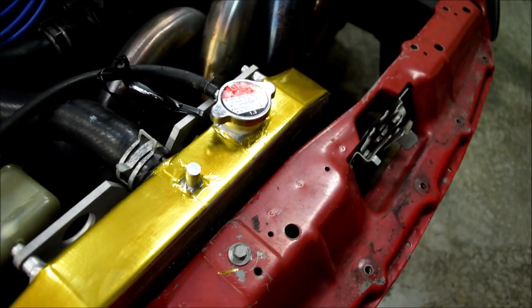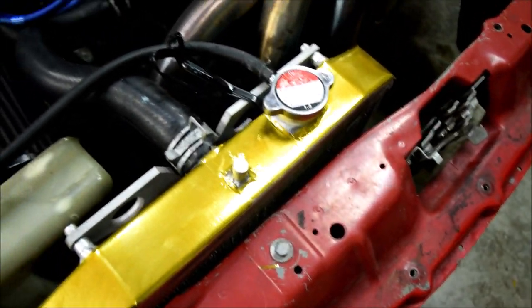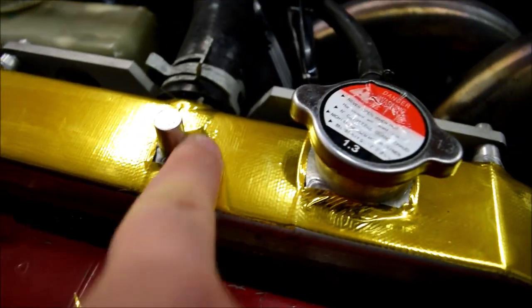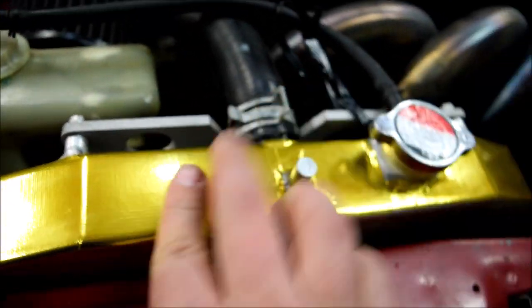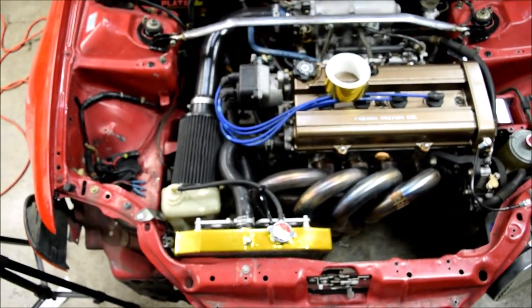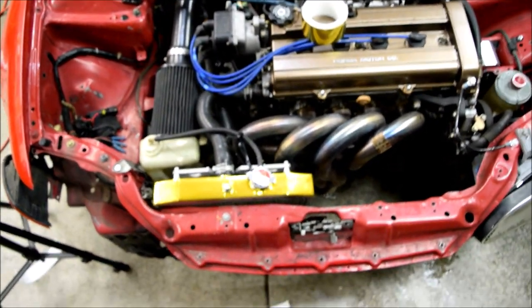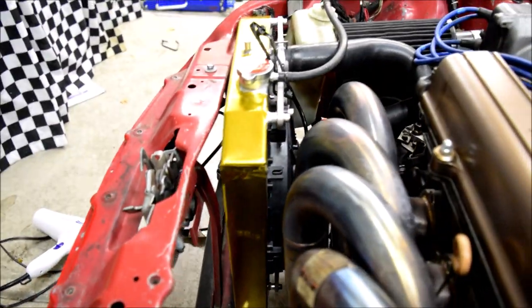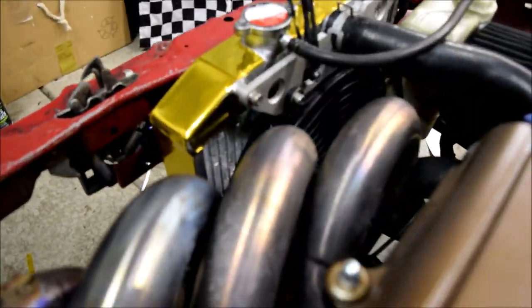So I tried to do this all in one piece but I didn't make the hole big enough when I did the cut, so I ended up doing two pieces there. Turned out pretty good. There's a little bit of bubbling on here but that's also where the weld is. I think it makes it look cool too. Let me finish this radiator and also did that little triangle piece right there.